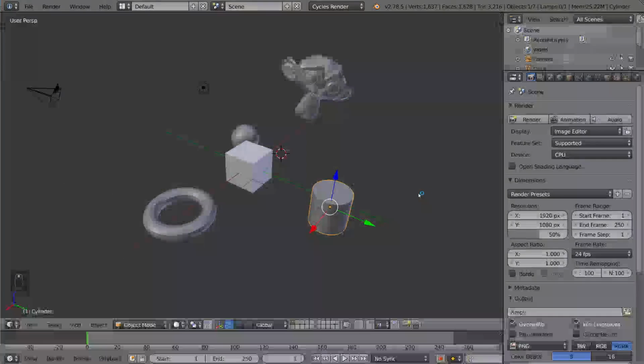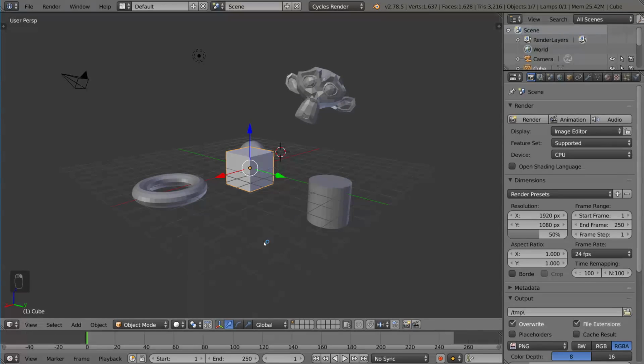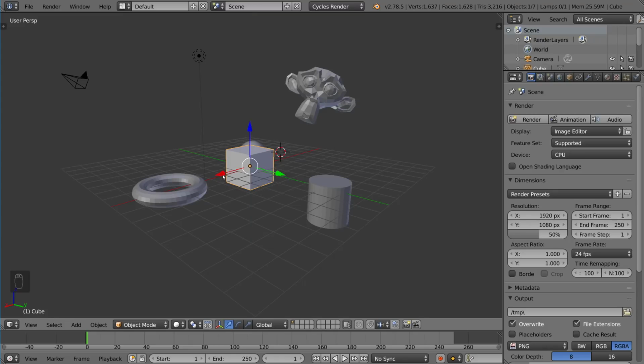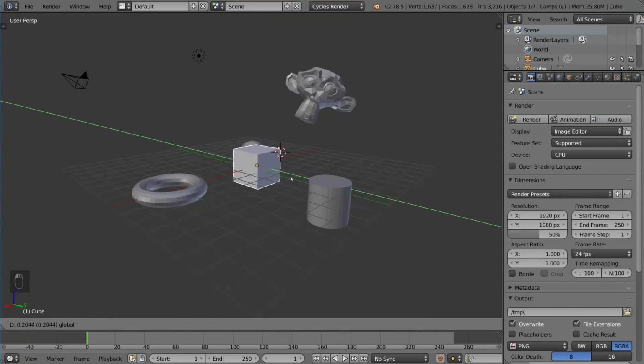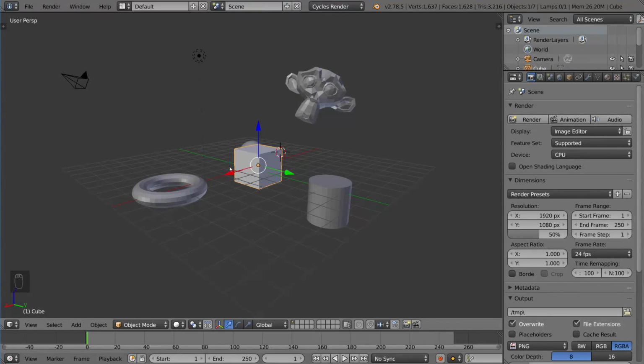Next is transforming. And I'm going to go ahead and select this cube here to target it for the transformation. And I already mentioned you can left click drag this manipulator here. And so this is how you can easily sort of change the location of the object, but this isn't very helpful because sometimes you don't want to move it along an axis, right? Because this only moves it along one of the three main axes.